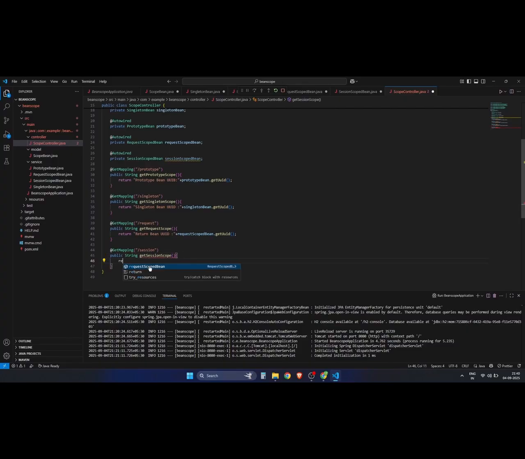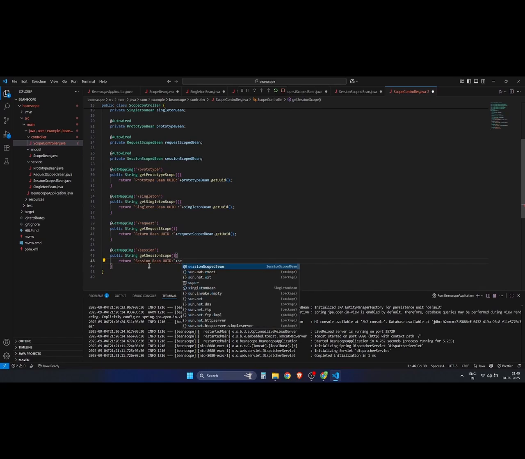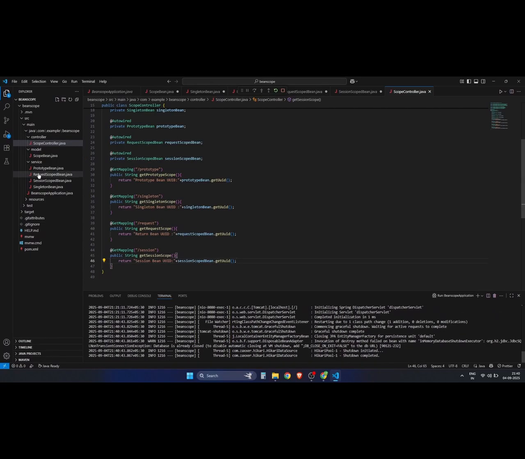Now return "session bean UUID:" plus sessionScopedBean.getUUID(); semicolon. Yes, that's it.